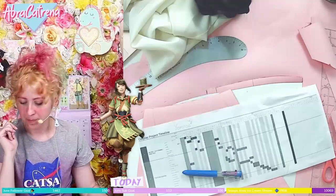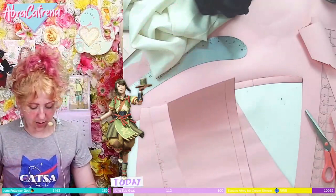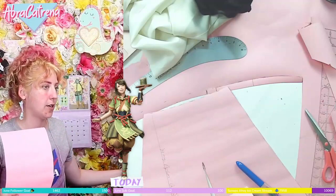Okay. So let's put these away. The apron and the peplum. This is not the apron. The apron's right here. The aprons are here.